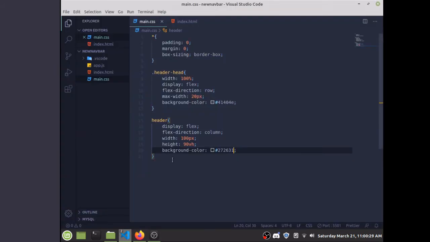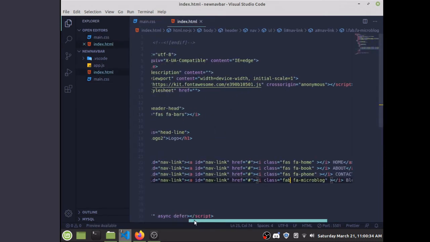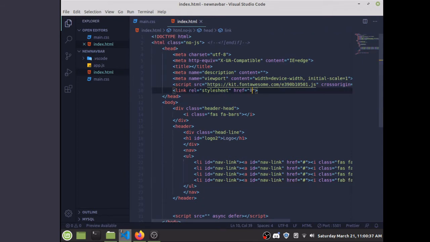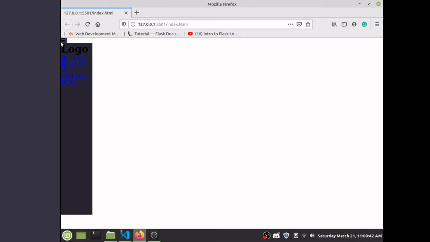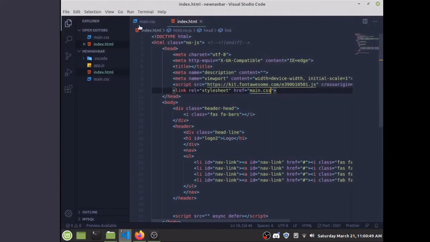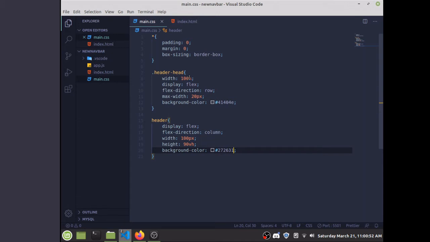Okay. Now we're gonna want to say, oh, did I link it? That's why nothing's happening. I always get frustrated when I don't see anything happen. Okay, now we got this ugly stuff. Yuck. This looks terrible. So we're gonna want to fix this. Oh, width is gonna be 100%. Max height, not width. Height. There we go.